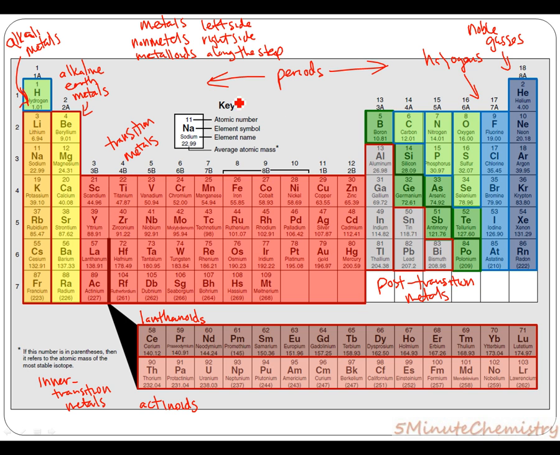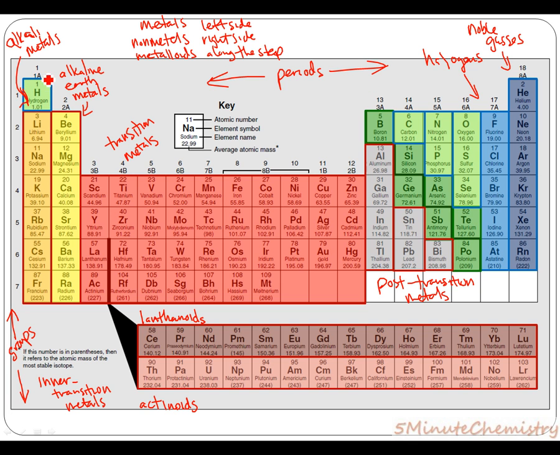Besides the periods, one thing to be aware of though is these periods also relate to energy levels, which we're going to get into a little bit later. So the energy level of the final valence shell. One last thing to be very familiar with is periods go left to right. Up and down, we have groups along the table, or families. So up and down are groups, left to right are periods.